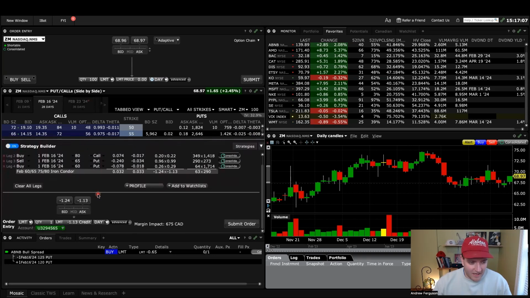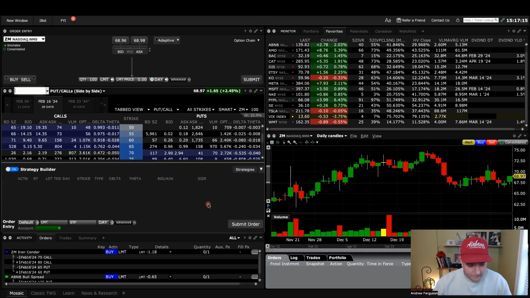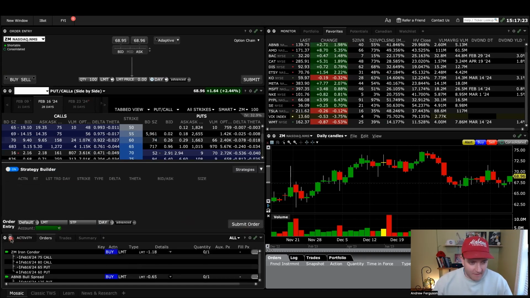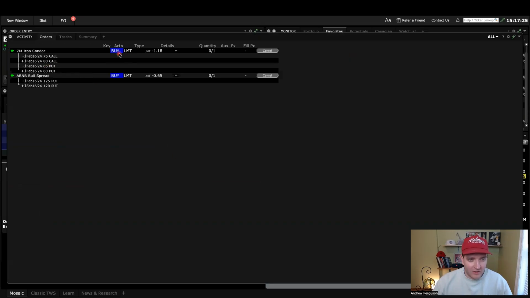And now I'm going to go in and just say credit. Let's go in the mid, $1.18. And we're going to submit this order and get this in the hopper as well. And this is one thing to note, that if you're doing these kind of combination credit spreads, sometimes these orders aren't going to get filled right away. You just have to be patient with your trading and don't chase trades, as they say. If you're always updating your order entry and chasing the trade just to get it filled, sometimes they get away from you and you end up getting into a trade when you really shouldn't have. You should have just waited for your position to either get in or you don't make the trade. Don't chase trades in here.